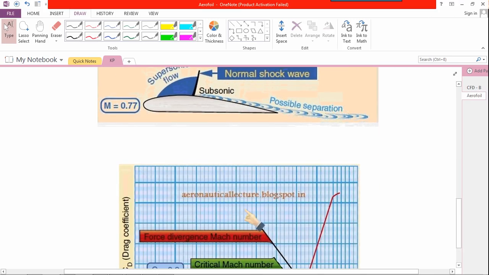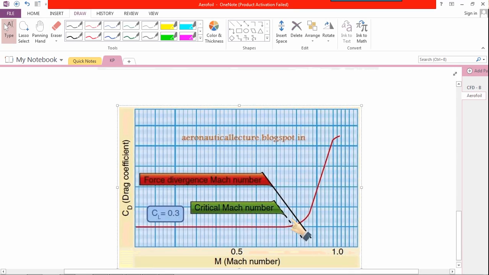So the drag drastically increases from 0.7 to 0.77. You can see CD was very steady, but after some Mach number, if I increase the CL, the CD goes higher. It suddenly increases.